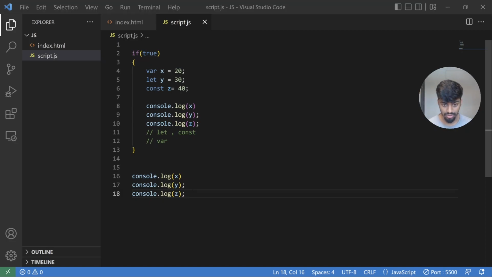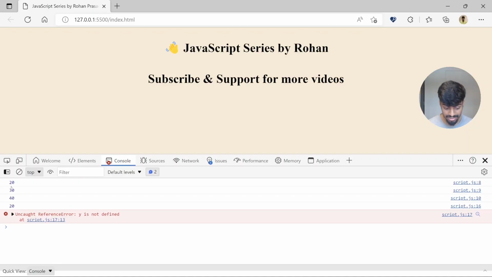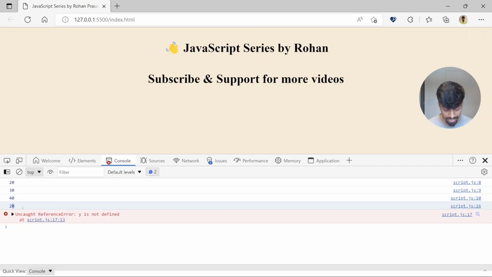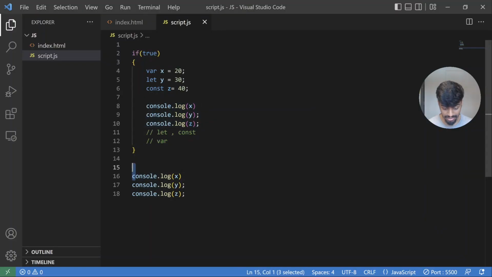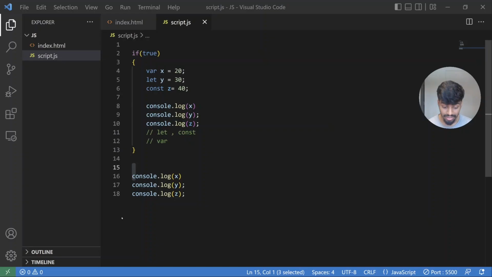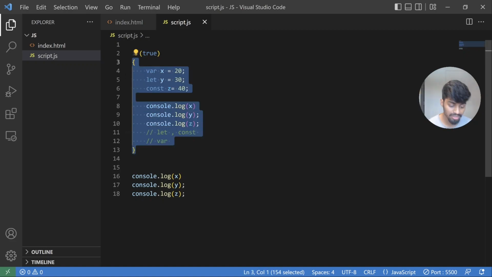I'll go back to the browser and you will see x, y, and z, 20, 30, 40, coming from this particular line, and now x is 20 also coming from this particular line, but it is giving an error, reference error, y is not defined, because as I said, let and const are block scope even in if conditions or any other block.